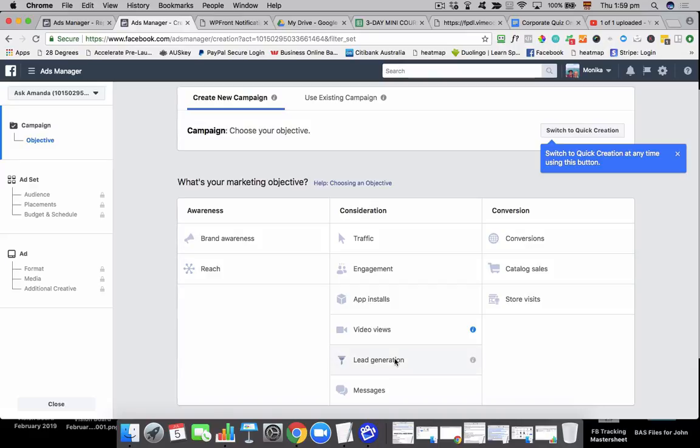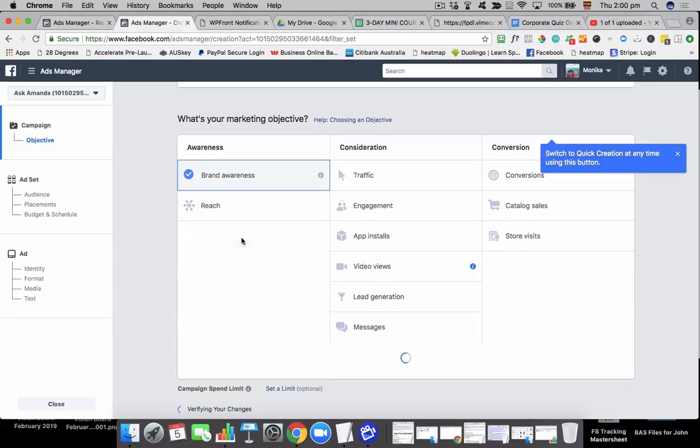You just pick one, run with it, get data points, and then maybe split test it with another campaign that has a different objective, but has the same copy, the same target destination, the same link, the same images, everything is the same, but at the objective level, you have two different objectives. So you can split test which one of them performs better, meaning which one gets you more sales, more opt-ins for the cheaper cost.